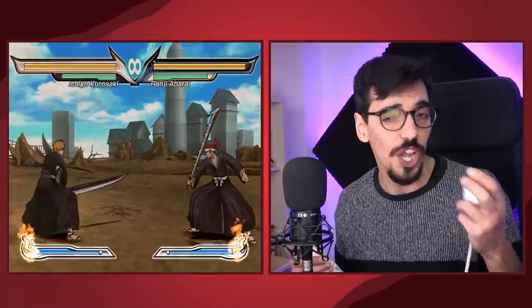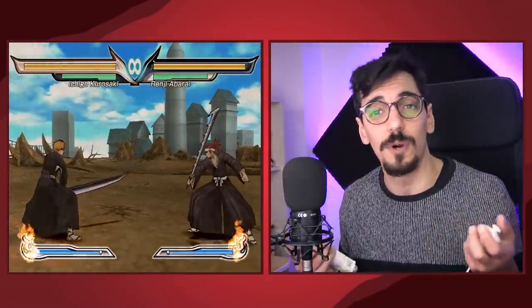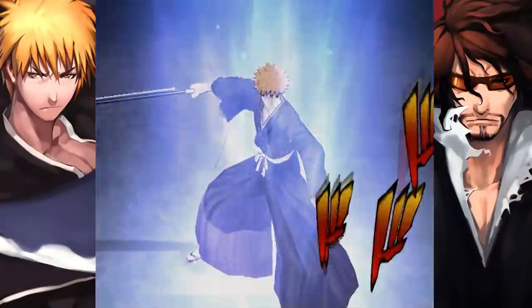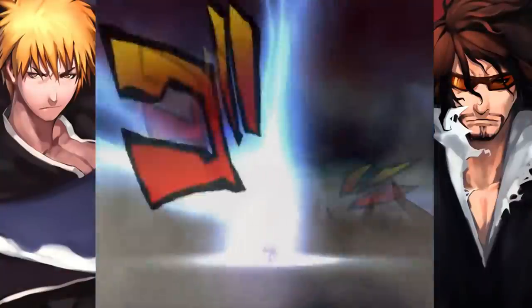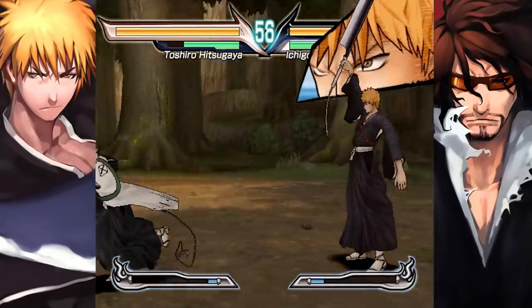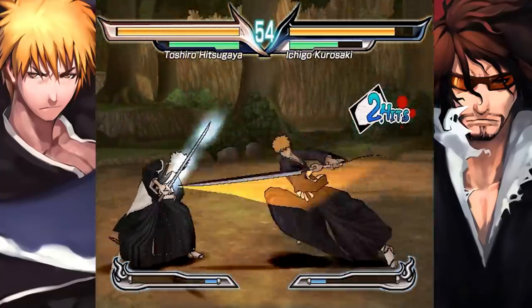But that's not all. You don't just swing the remote — you can swing the nunchuck as well. Shaking it charges your meter, and once the bar is full, you go into bankai. An animation plays out, and now your character has a new set of moves and specials. Pretty neat. It's also a very basic game though — what you see is what you get. There's not a lot of depth in combos; it's very limited in the tech. It's a pretty casual anime fighter.